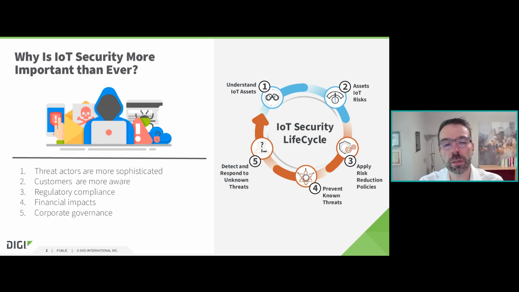And then on the CIO and CISO side, or the cybersecurity team that a company might have, they're getting more involved. In the past, they were more on the IT side, but they're getting more involved in IoT and OT deployments. Those teams are often using cybersecurity frameworks like ISO 27001 or SOC 2, which require them to look deeper into security and risk management for these OT deployments, so operational technology deployments.